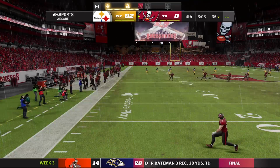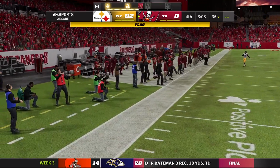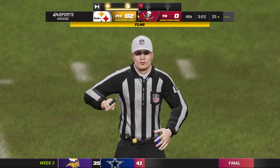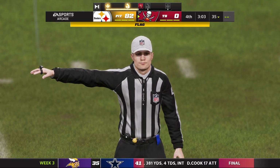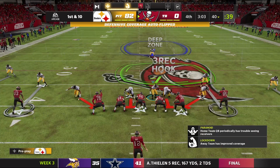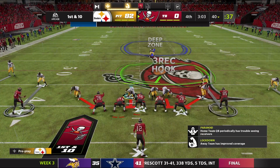Number 2, if you are going to go for 2, just line up and go for it from the 2-yard line. Why make it so difficult? That's a long way to go to try and pick up some points. And that drives coaches insane, doesn't it? When they see that happen, it just doesn't feel right, does it? Plus, you're giving up yardage.